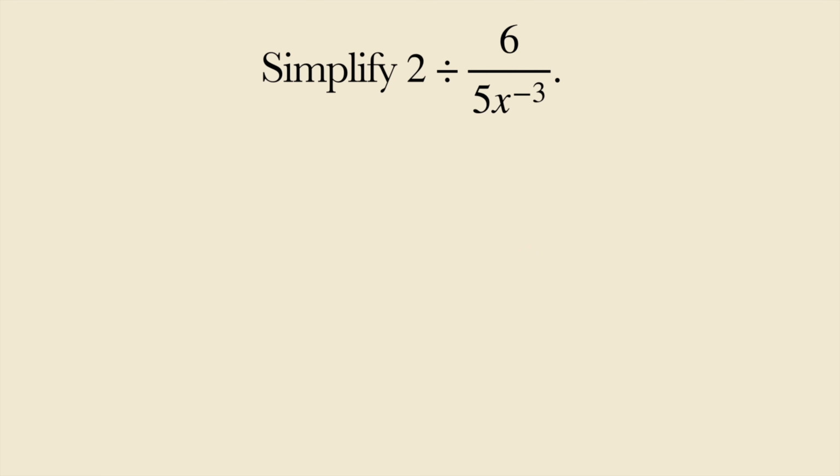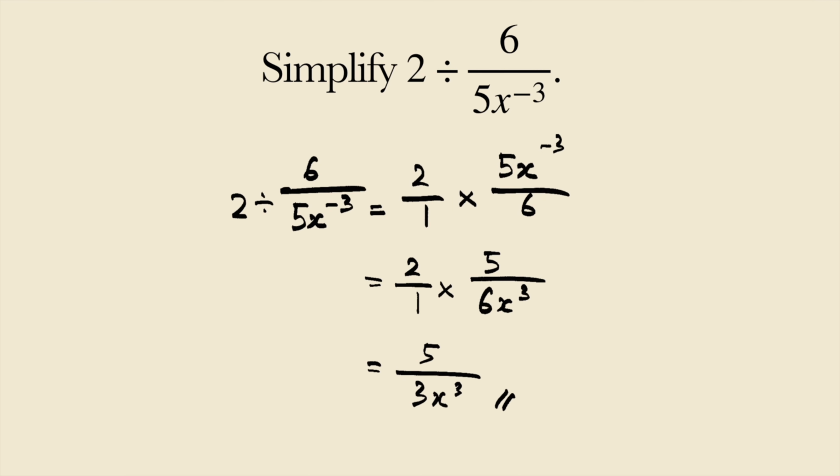Alright, for this question, you should learn how to do one step at a time. What do I mean by that? Okay, first, focus. I want to change that division to a multiplication. Focus on one thing at a time. The only thing I'm going to do is to change the positions here. 6 comes down, 5x power negative 3 goes up. Notice, what do I mean by one step at a time? I'm not dealing with the x power negative 3 yet. The only thing I'm doing for this first step is to change this to a times and flip this fraction. That's all. Some people try to do two things at once. Flip as well as handle the negative power. I don't recommend it.